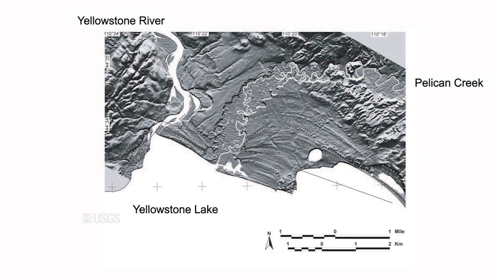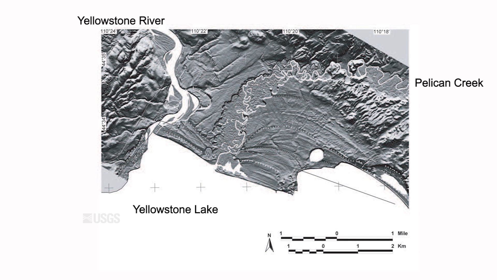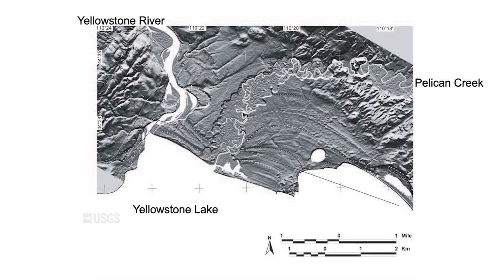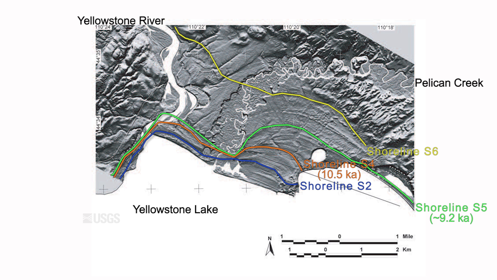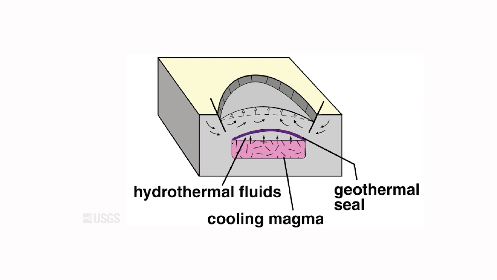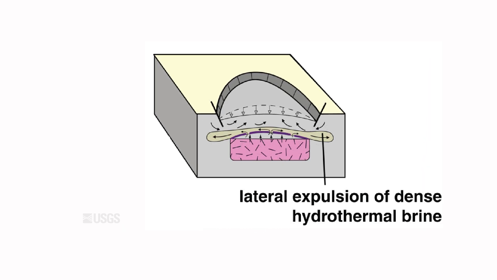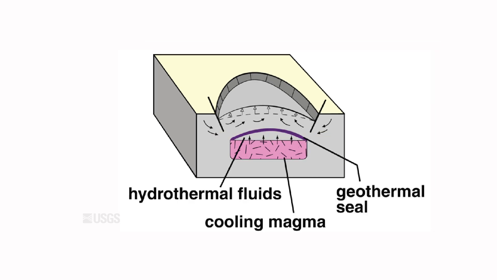Magma intrusion is one thought. But if it inflates, how do you get deflation? You can't stuff the magma back down the hole it came up — it's going to stay where it is. So if magma is coming in, it would keep uplifting, maybe pausing. We can also tell from Yellowstone Lake shorelines, which are very close to horizontal, that there has not been a net uplift of the caldera center over time. The most likely cause is geothermal fluids that come into the system, escape out the sides, come back in, and escape out again.